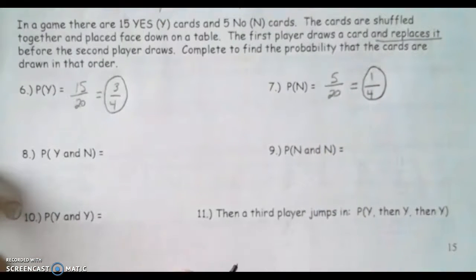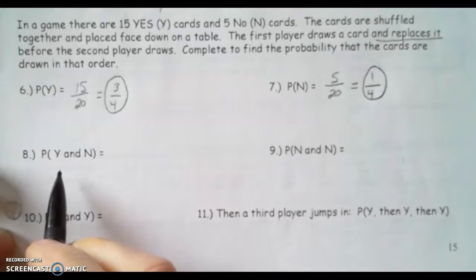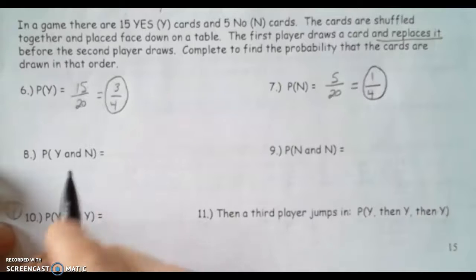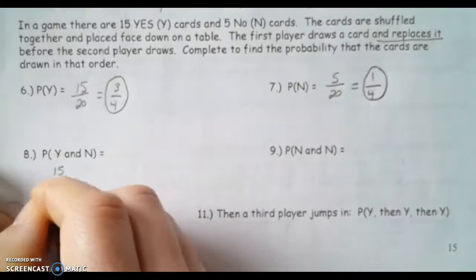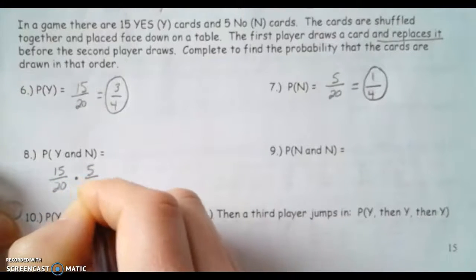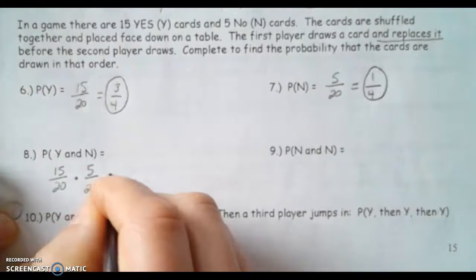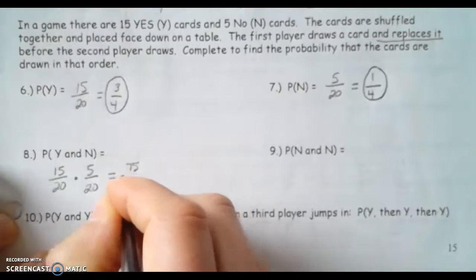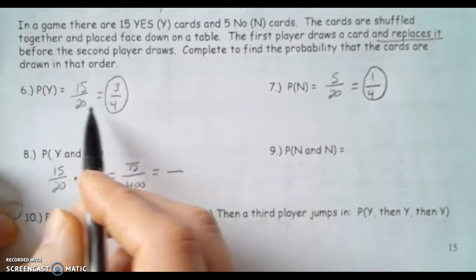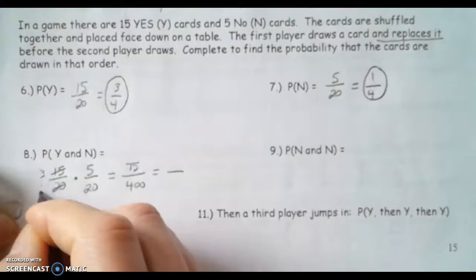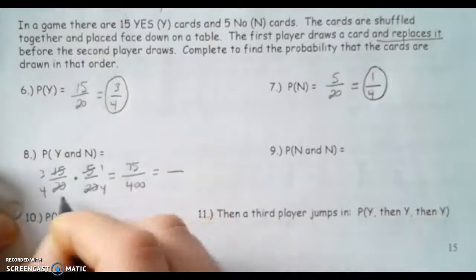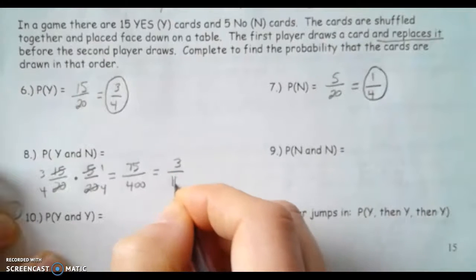In question 8, this is where we get into the compound probability because we're going to draw more than one card. A yes card followed by a no card. Well, to get a yes card, we said the probability was 15 out of 20. And since we replace it, to get a no card, the probability is going to be 5 out of 20. There's still going to be 20 cards. We multiply those together, and that's going to become 75 out of 400. But we can simplify as we saw before. Up above in number 6, 15/20 is the same as 3/4. And in number 7, we said 5/20 is the same as 1/4. So that's going to make our simplified probability 3 out of 16.